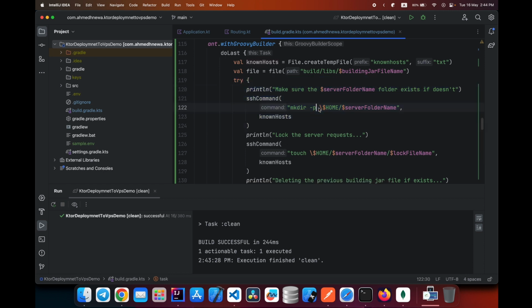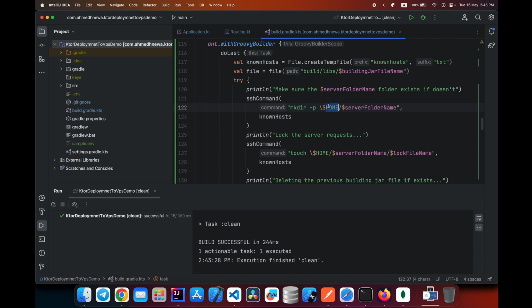The dash p will create subfolders. The dash p will make sure this folder exists, and if it already exists and we execute this command again, then it will not throw an error, because we don't want that.